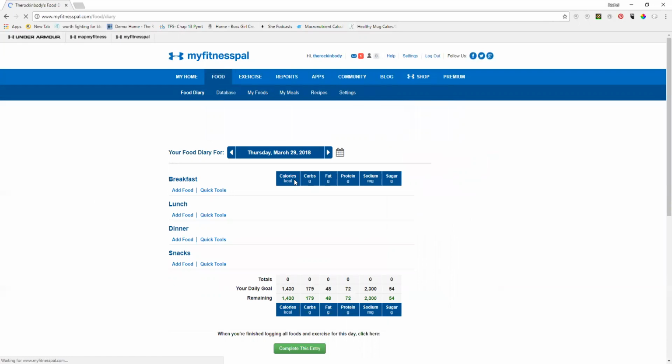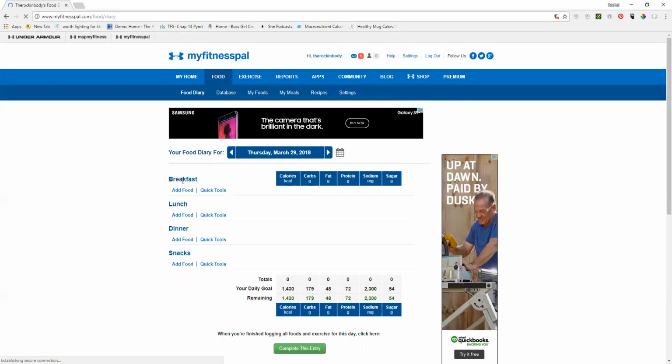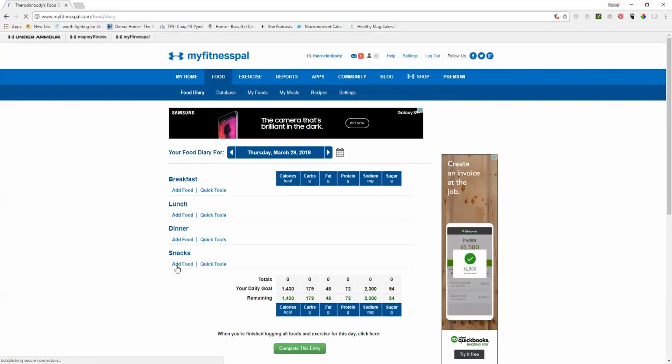So this is what I want to show you too. It originally starts out with just breakfast, lunch, dinner, snacks. I personally didn't like putting my food in that way. I changed my settings right here to meal 1, meal 2, 3, 4, 5, 6. Some of you will have 5 meals, some of you will have 6 meals. But it was just easier for me because then all the snacks were put in, and I wanted to be able to see each individual meal, like what it was giving me. I'll show you how to change that.